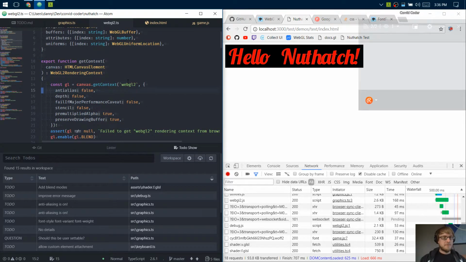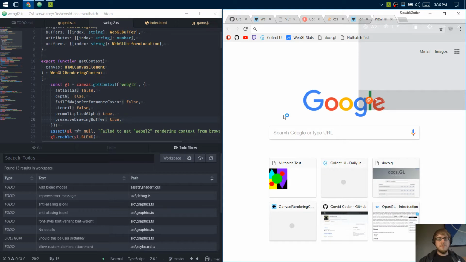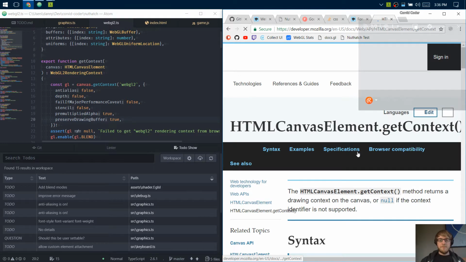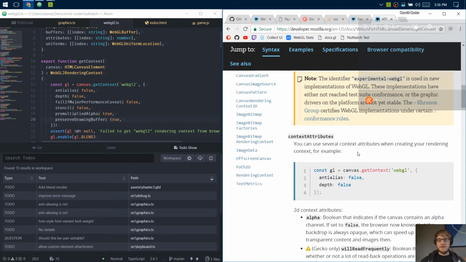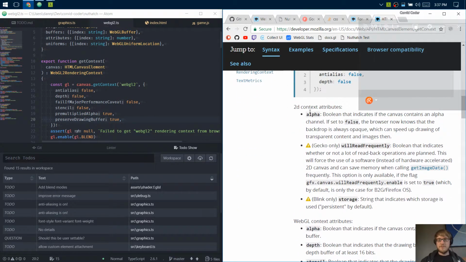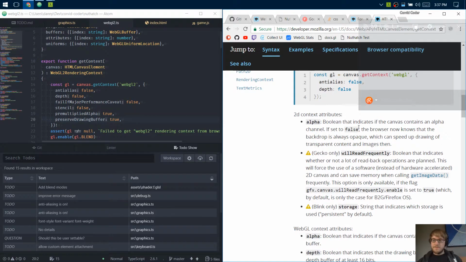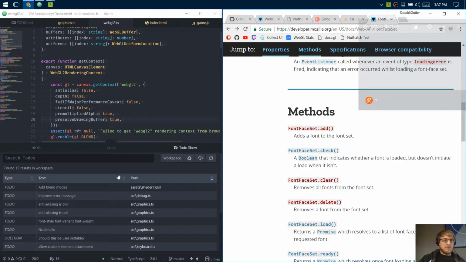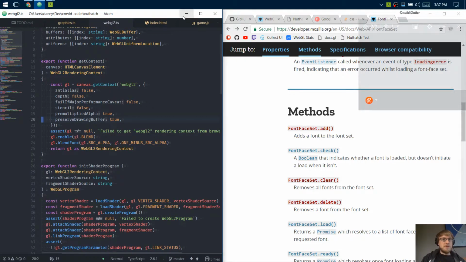This stuff. So let's go look at MDN, getContext. What are my options when I'm doing a 2D? Alpha. Okay. I don't have any options. Okay, so that's okay. So I'll remove those to-dos because there's nothing actionable I can do.